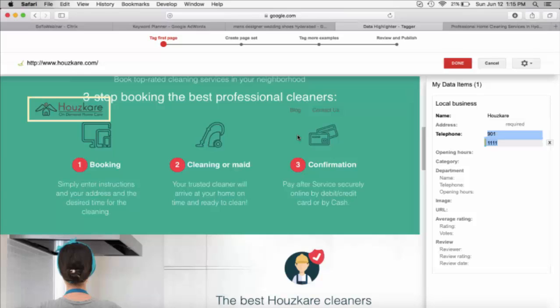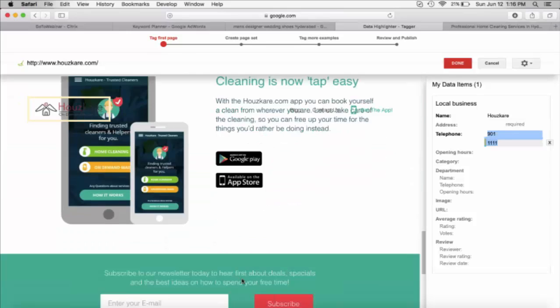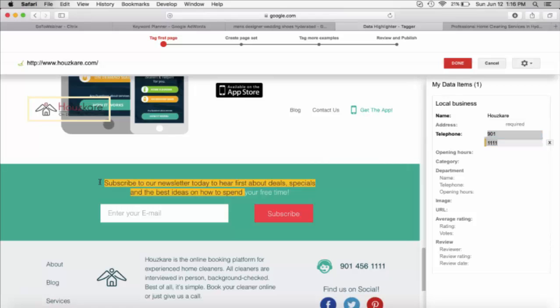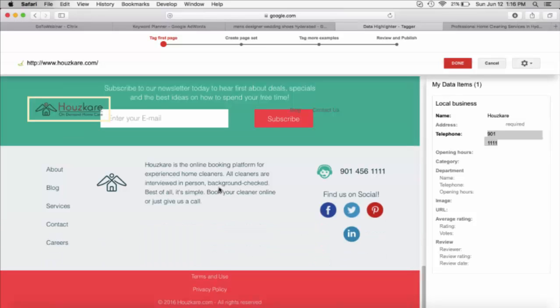This way you could highlight the department, the image URL, average ratings, and if you have any real-time review out here, you could also highlight that. For example, if this is the review, I'll just select it and then say review. I have the reviewer, date and ratings and all, so I could also do that. If you do that, this helps Google understand your contact number, your physical address, and any testimonials you have. So this will help Google give you some weightage and certain marks on the visibility front.